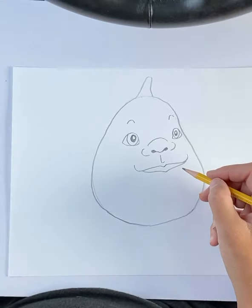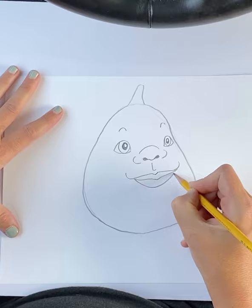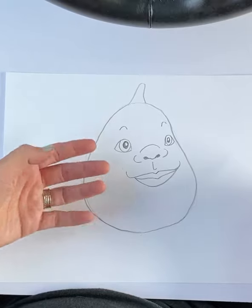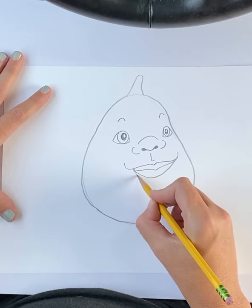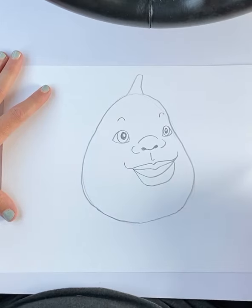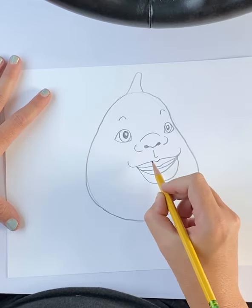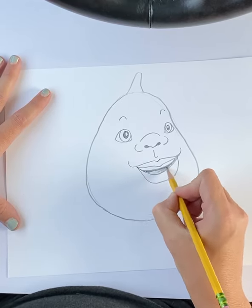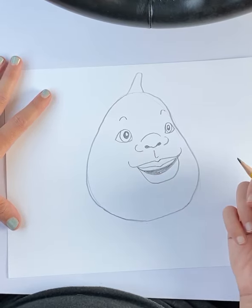That's his upper lip, that's his top lip. Everybody touch your top lip right now — you have two lips. Let's make the other lip. I'm going to make a line come down here. You want his mouth open to see his teeth? Okay, let's draw his lower lip — start again in the corner and bring it down, a little straighter, and bring it across. Now I'm going to draw the top teeth marks right here, and color the rest black. You can only see his top teeth. What a cutie.